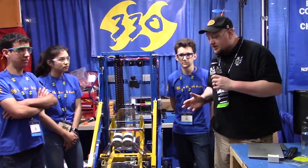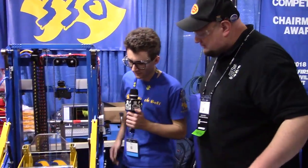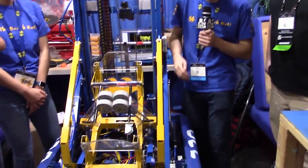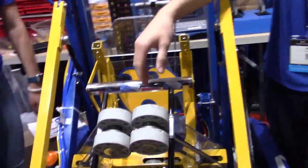So Troy, I want to start out with talking about some mechanical features on your bot. You have a lot of cool stuff going on. What do you want to start out with? Yeah, so we've got quite a bit of neat stuff going on this year. We have this redesigned intake — it's kind of a copy of the Winham Robotics 973, what everyone's calling it.